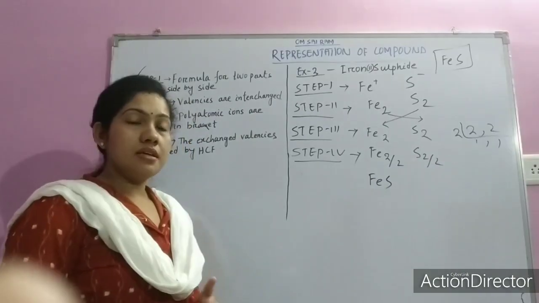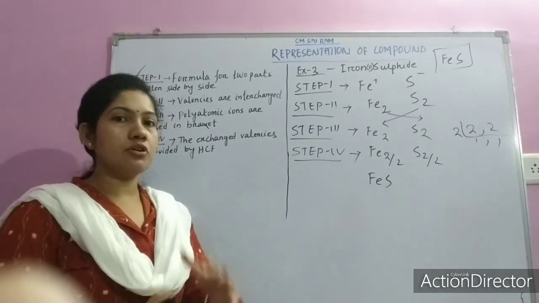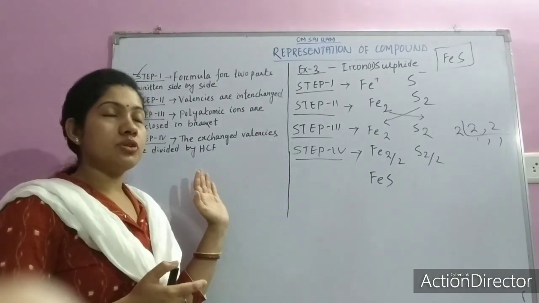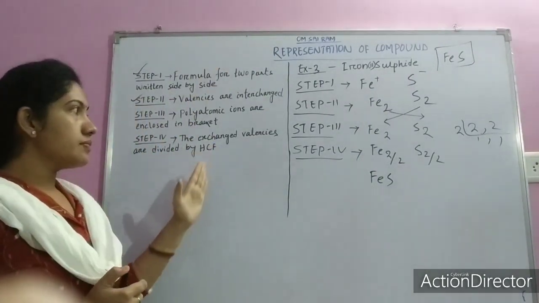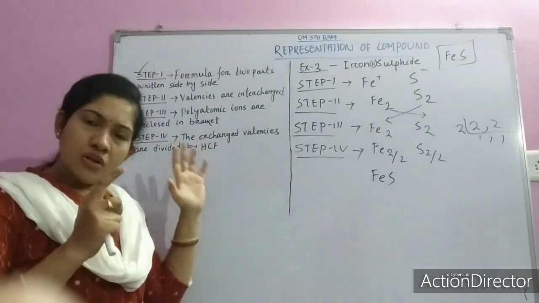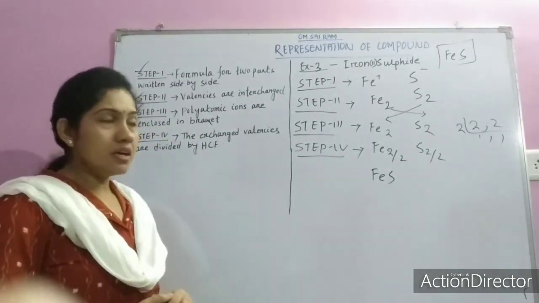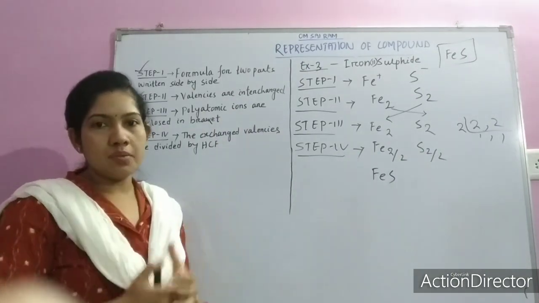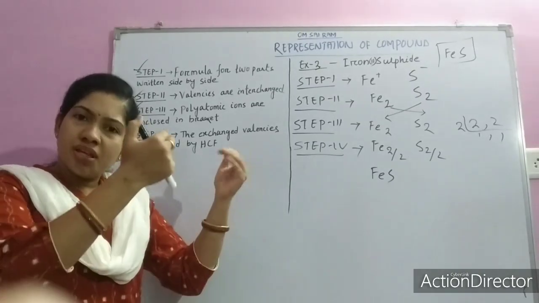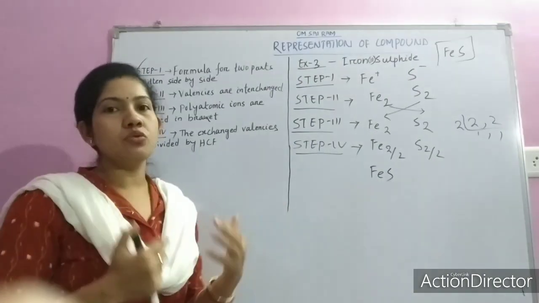Here I have given some examples. Some more examples are also there in your book. Don't worry, I will also give you an assignment to do some more examples of interchanging valencies to derive the formula. So here you have to follow the steps, step by step. All the things we have already done. The only new thing for you is step 3, isn't it? The polyatomic ions are enclosed in a bracket. In class 6 we have not done polyatomic ions; there we did easier steps. Here you have to follow a little new step.